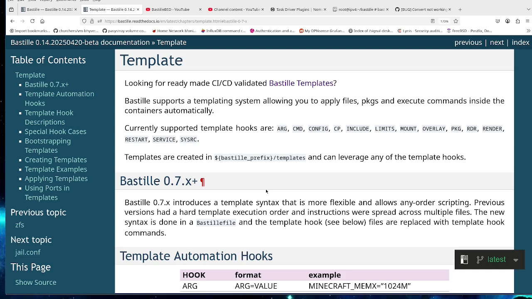So hopefully this is giving you an insight into using the template. It's a subject that I could spend a good hour going over, but the video is short, so let's keep it short. Hopefully this has been informative and gives you a good start on using templates.